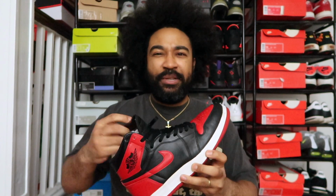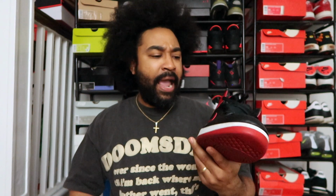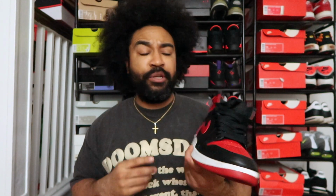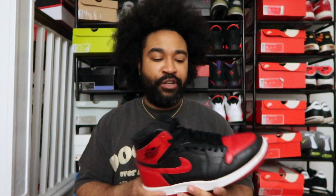The Jordan 1.5 is a niche sneaker. I know it's not for everybody. Some people might even call them clown shoes because the shape is just a little different than your everyday one. But it has history to it. It has nuance to it. And what I think is so special is I don't know if they're ever going to retro the shoe again. I don't think consumers flock to it enough, and I'm not sure Nike has confidence to put the shoe out again. But if they do, my predictions are either 2025 when you'll have the 40th anniversary of Jordan 1s, or 2035 when you'll have the 50th anniversary of Jordan 1s.